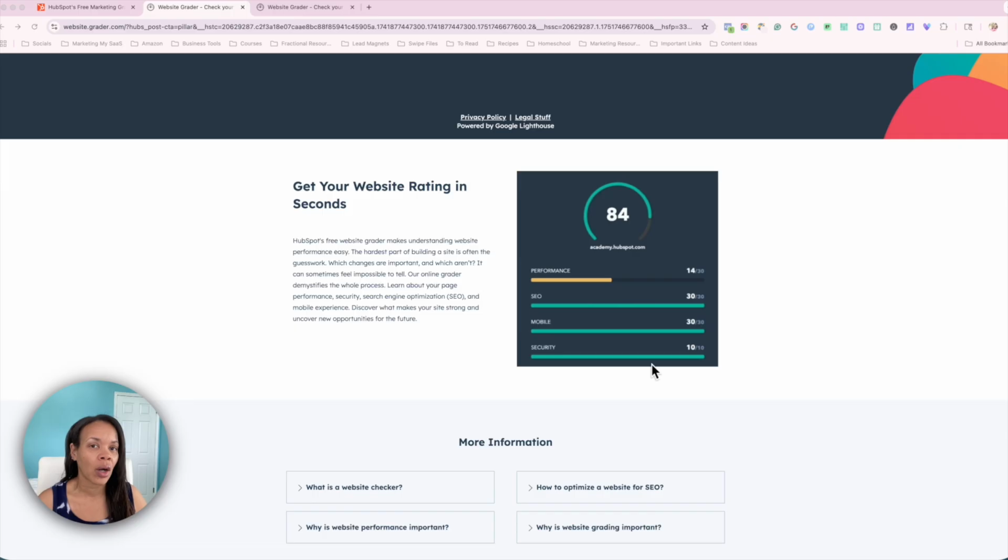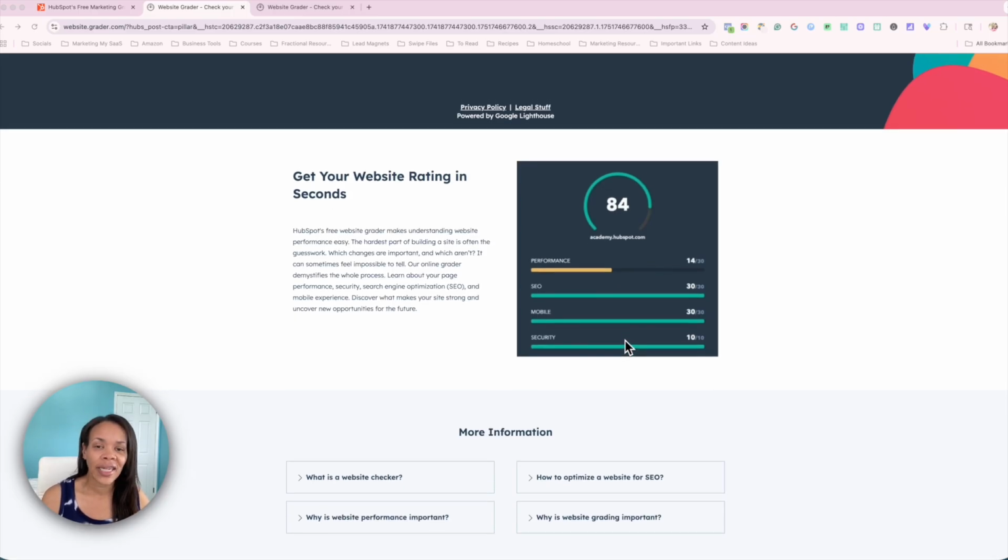We're getting our overall marketing. So it would be great if they could actually update this to say "get your marketing rating in seconds," and actually have an image of what you're getting as far as your marketing grader, okay? So all of this, like I said, is leaning towards the website ranking tool that they had, but it has been replaced with the marketing grader tool, okay?